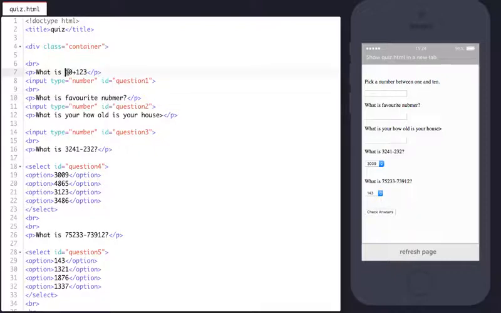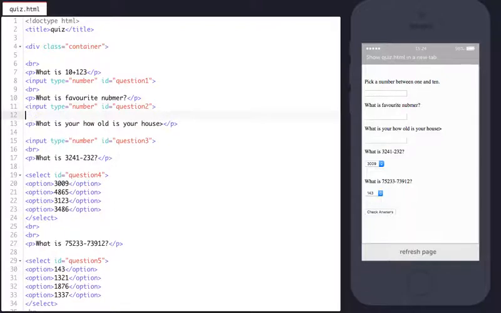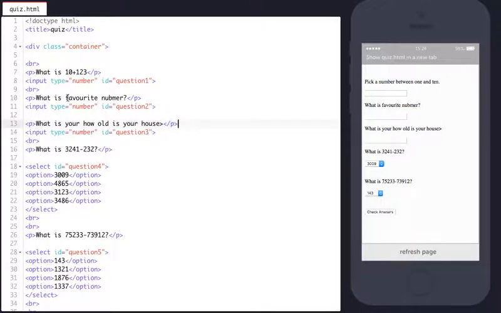We don't have to fill out the answers yet. We'll just keep that for now. What is your favorite number? So we're just going to keep it like that because that works. We can also say what's your favorite color. What we can do is ask what color do you like? And we can change it to text. So we can put a text answer in there. It's still numerical since I haven't updated it.